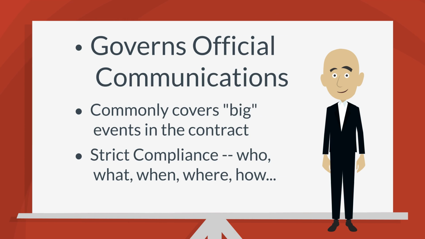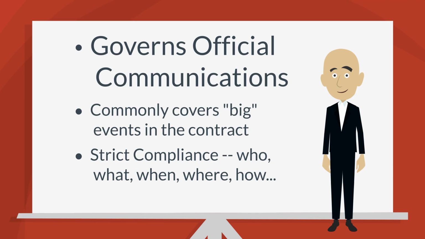The notices provision governs exactly how and when official communications between the parties are supposed to occur. Examples of official communications include big events anticipated by the lease or the contract. Some examples of these big events include the tenant's right to extend the lease, the right to purchase an adjacent space, a party's right to early terminate the lease, and of course the big one is the default situation. The significance of these big events makes it necessary to make sure that both parties are officially communicating and being aware of the communications governing that particular event. It's only fair that both sides be fully apprised of what's going on.